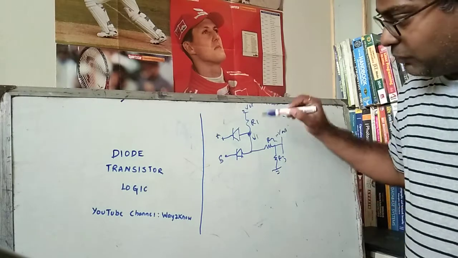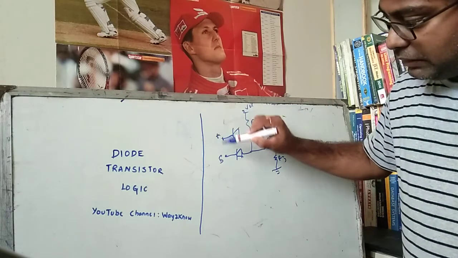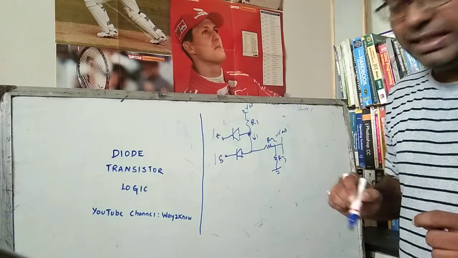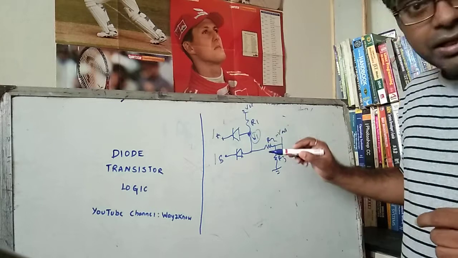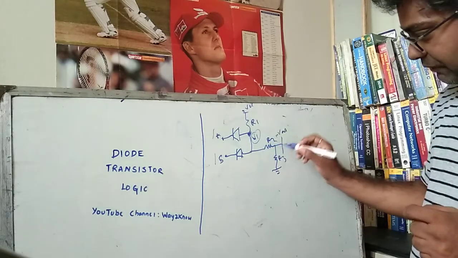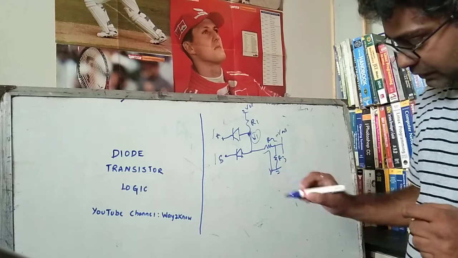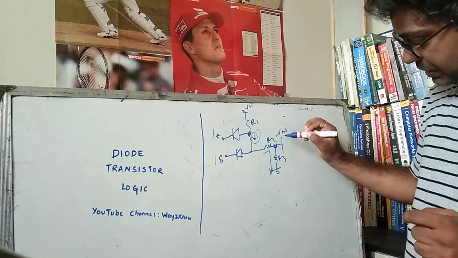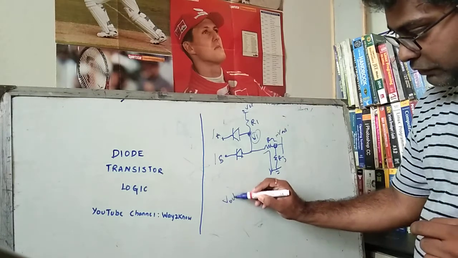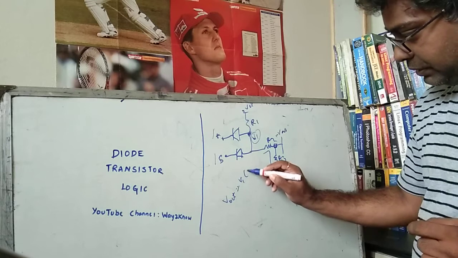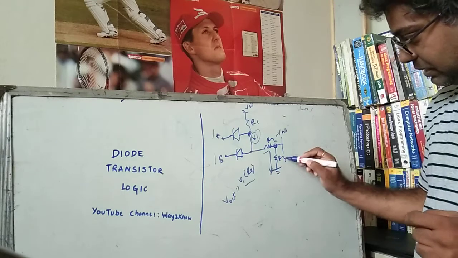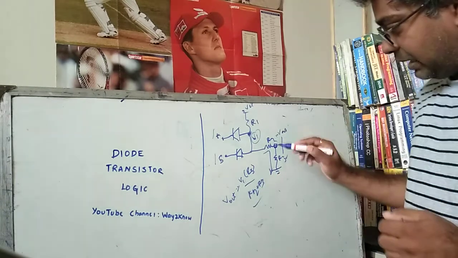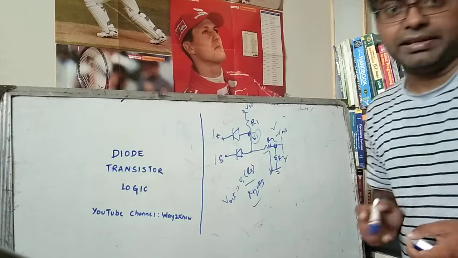The only condition when voltage comes here is when both the diodes are high. That means 1, which is equal to VCC. So in this condition only V1 comes here. When V1 comes here, you can see V1 sees a resistive divider. Because we need to know the voltage here, which is nothing but the V out. So V out is nothing but V1 into R3, R3 is nothing but this voltage by R2 plus R3. Okay, that means there is a level shifting happening here.